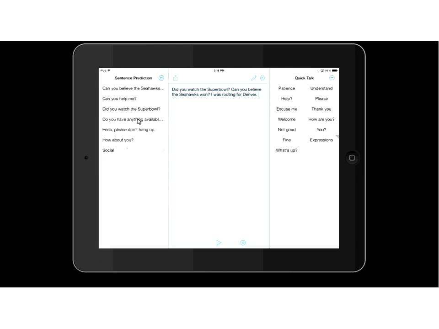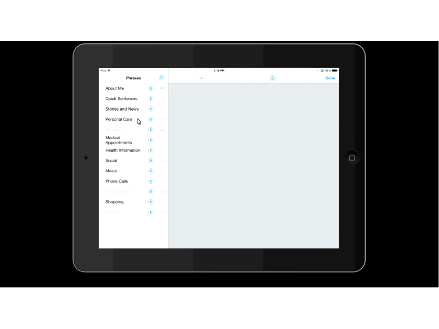So I'm going to hit the pencil, and we're going to bring up, you see quick talk over on the side. I don't want quick talk, so I'm going to hit that little button that's going to give me history. That is not what I wanted. I wanted to be over in phrases here. So let's try this one more time. Let's go and hit this. And now, because I have phrases activated, it should have been there before, but now I've got access to phrases.